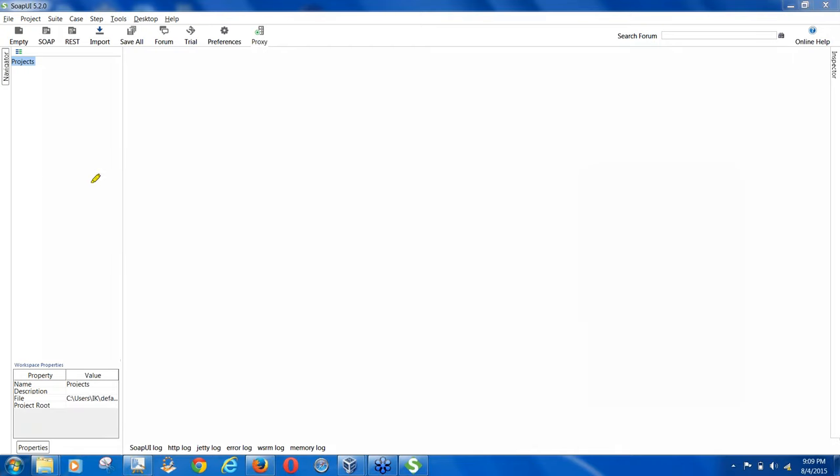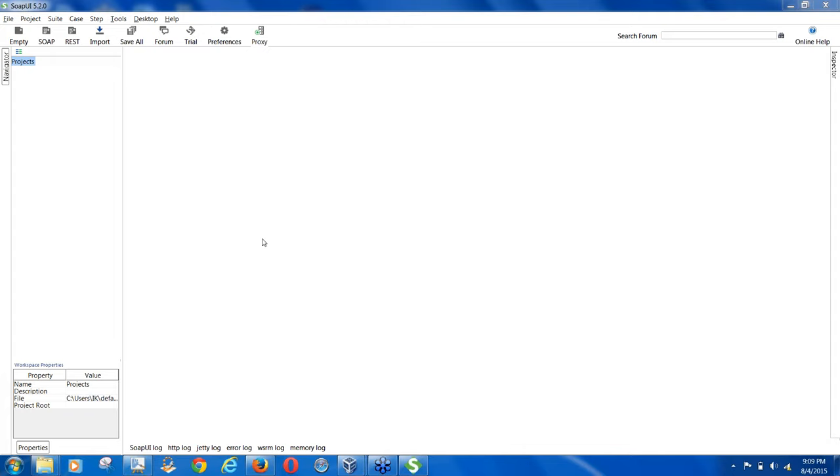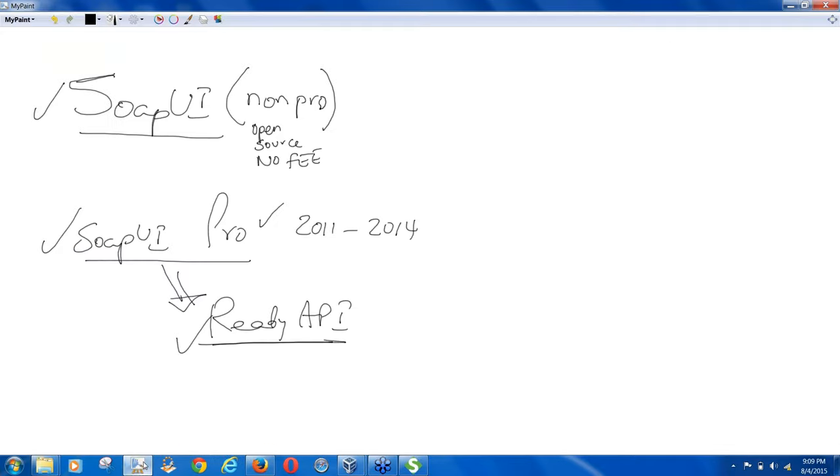So I have on this side, as you can see, this is the left-hand side, and this is the top portion of the left-hand side, and this is, of course, the bottom portion of the left-hand side, and then I have a huge right side, right? Now, I want to draw your attention to the fact that what you see on the left-hand side is everything about the projects that you would be working on. So the certain things that you need to know about SoapUI, the hierarchy inside SoapUI, how things work inside SoapUI. You will be hearing some buzzwords right now. I will be sharing with you some buzzwords.